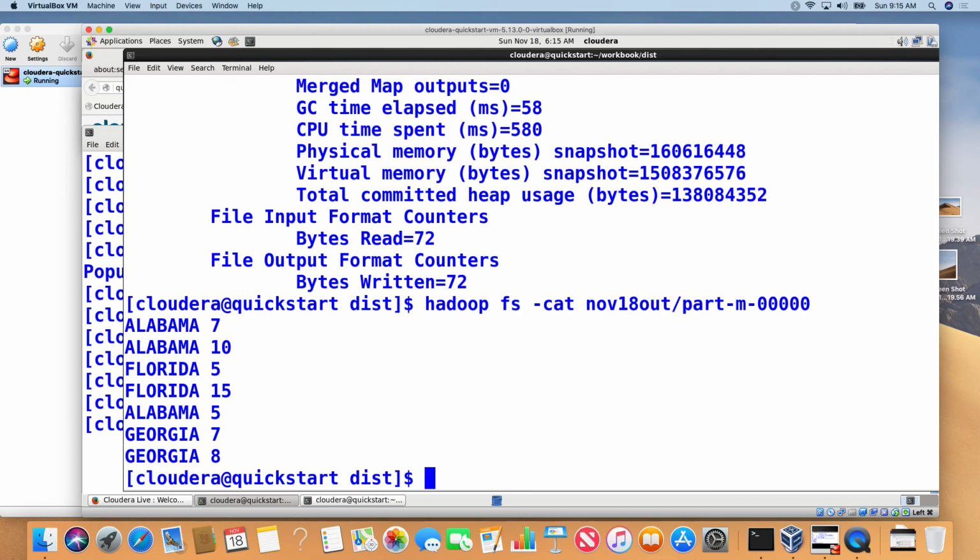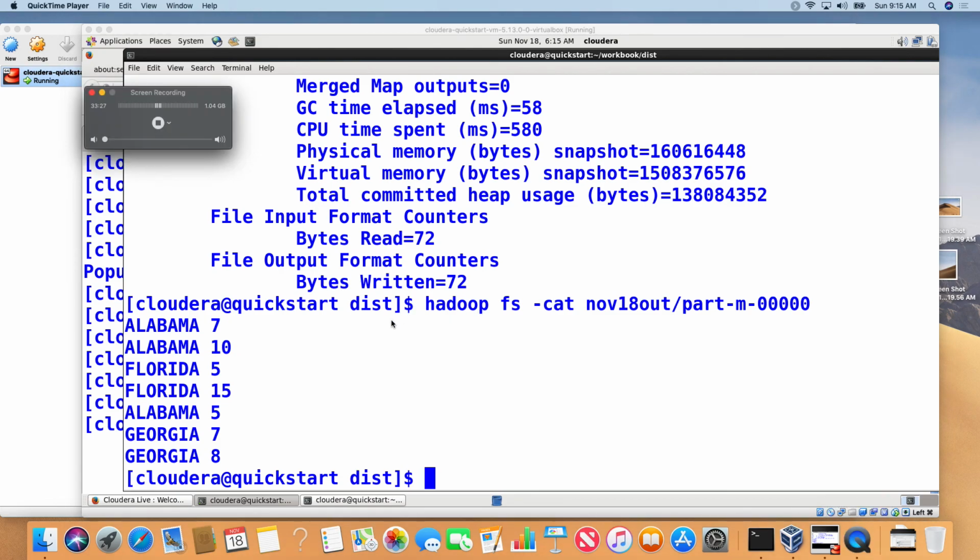Clear? And please experiment by switching off the combiner, on the combiner, switching off, increase the number of reduce tasks to more, reduce the number of tasks, make it 0, see part dash R dash, part dash M dash, etc. Later, when we learn Hive and all, sometimes you will see the output is in M, sometimes in R. Now you know the reason why it is coming like that.